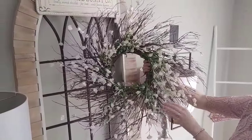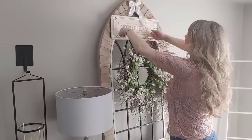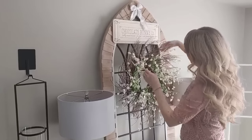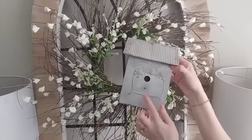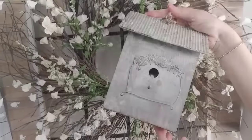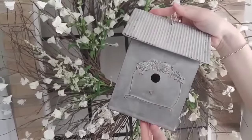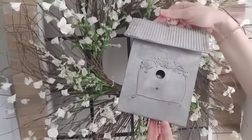If you watch my videos regularly, you would see that I love to use wreaths in my home. I feel like they just add so much texture and visual interest. So I'm just going to add this one to my wall arch. I found this one this year for $29.99 at HomeSense. And then I had this adorable gray bird feeder. It's just a little decor item that I've had for a few years. I love the rose design on it. And just to bring a little bit more interest to the wreath, I'm going to add this to the center.